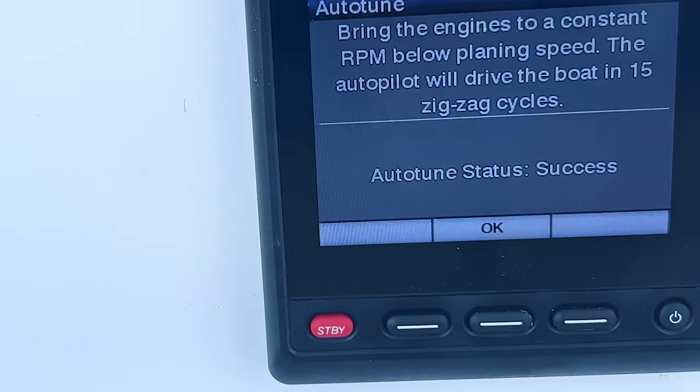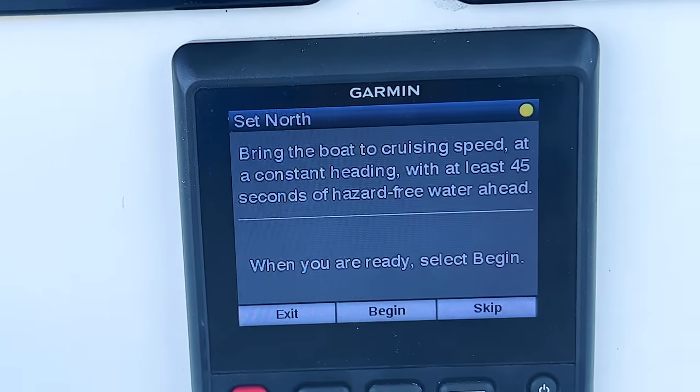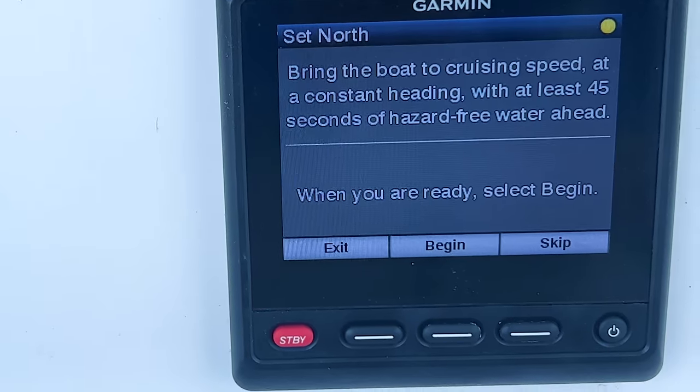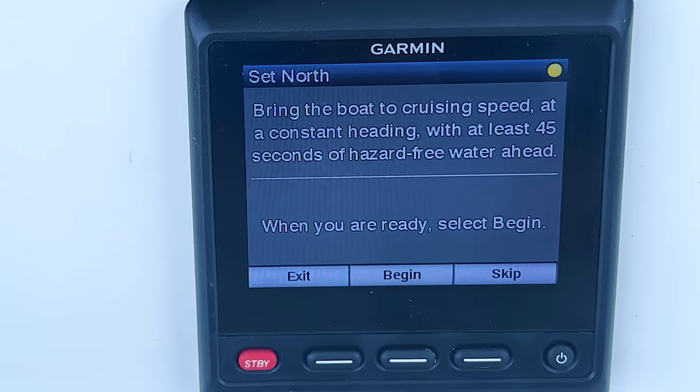You can read that that was successful. We're gonna hit okay. And then the next one is to bring the boat to a cruising speed at a constant heading with at least 45 seconds of hazard-free water ahead of us.